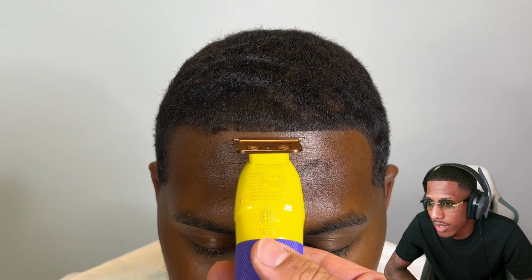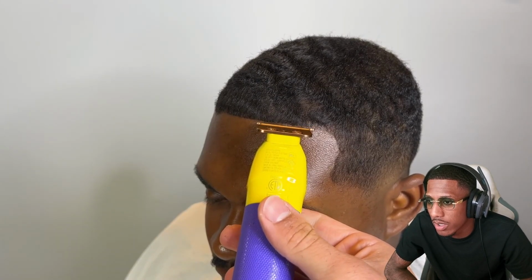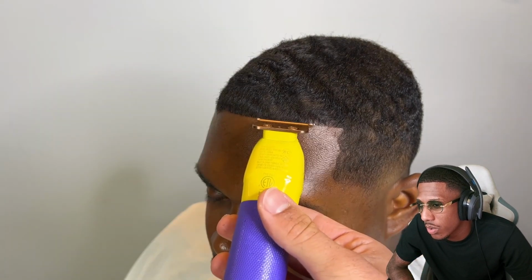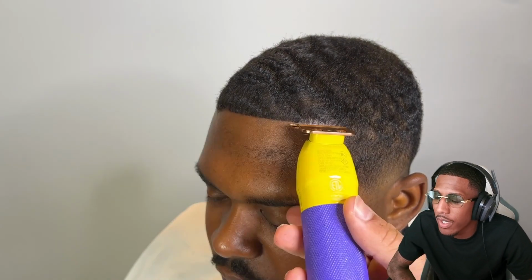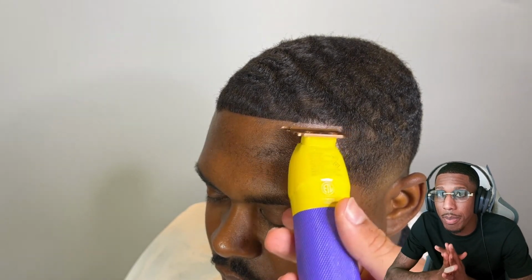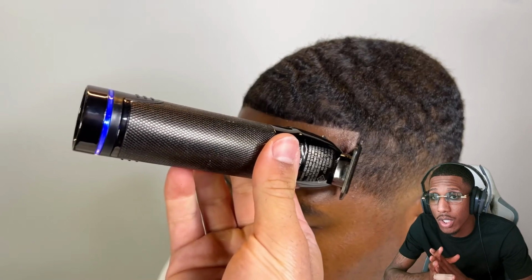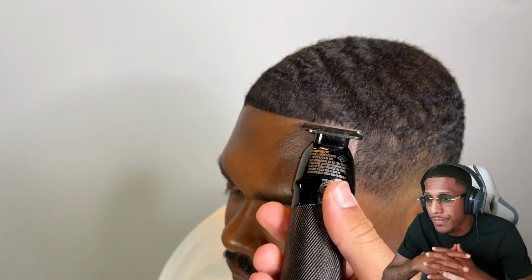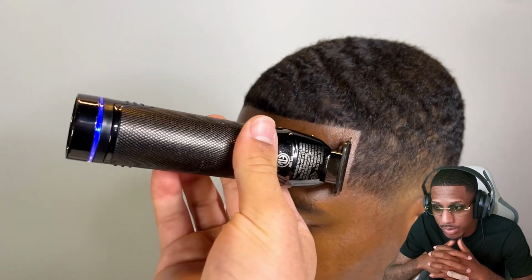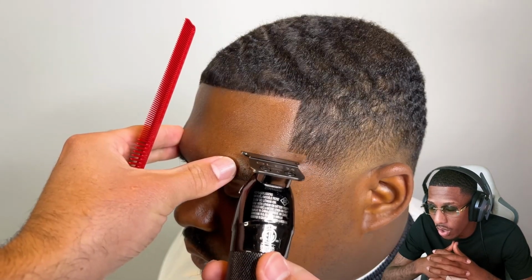The trouble areas of his hairline I knew would be the corners. The corner right here, but I knew as long as I just place that first line right here, and hit that vertical bar, we'd be good. Bro, if y'all's lineup is like that bad, show them this video so they know what to do. That's perfect, man. He got it. I would have pushed him back.